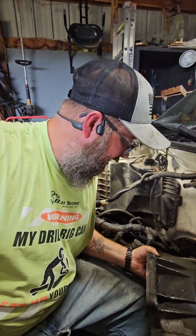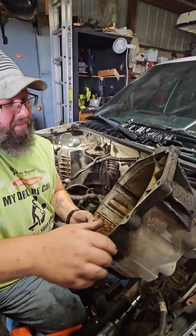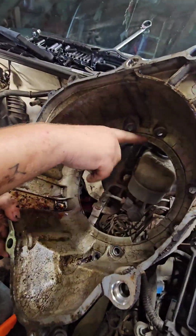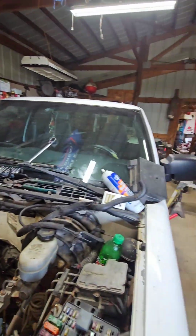Alright, as you can see, the bell housing came off and it was 8 bolts. You can see where they hit on. So we're going to swap this one out for the one we got over there, if you want to look at that one.